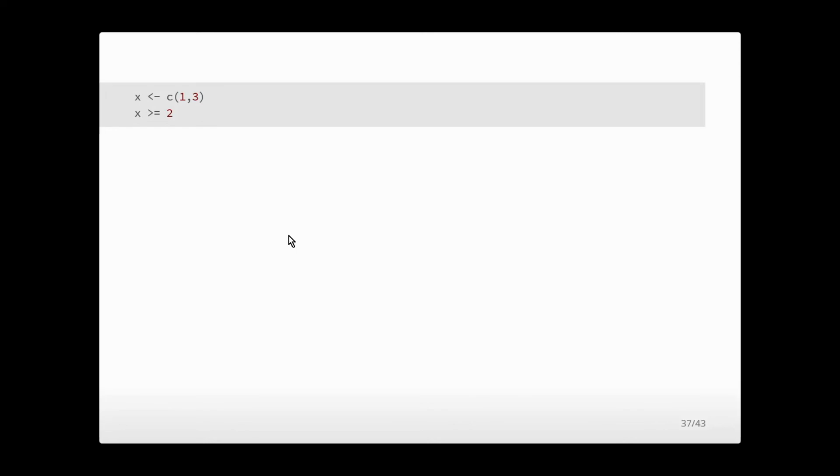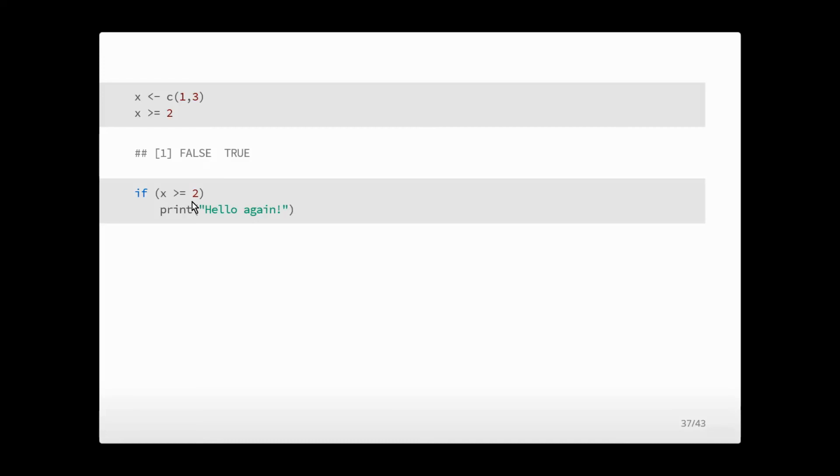All right, over here I've got the same thing, 1 and 3, okay? And then we're asking, is x greater than or equal to 2? Okay, and so it's going to say no and yes, okay? False and then true. I can say, all right, if x is greater than or equal to 2, print hello again, okay? The if statement only looks at the first element here, and it says a false.